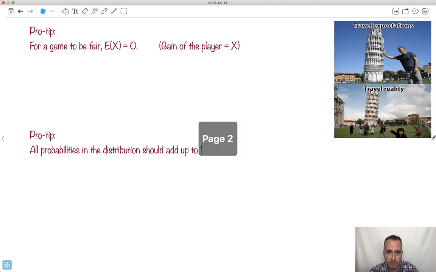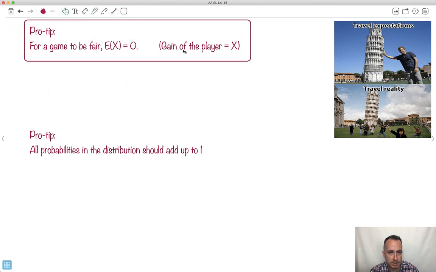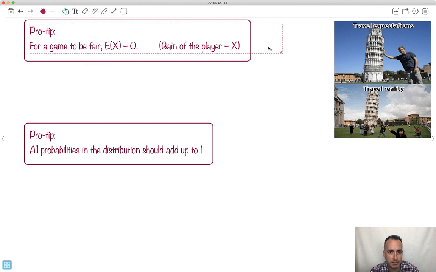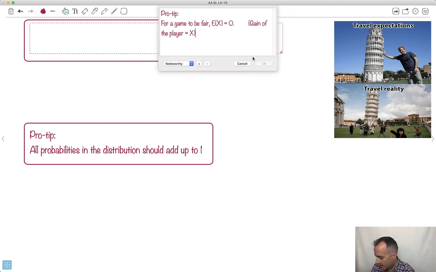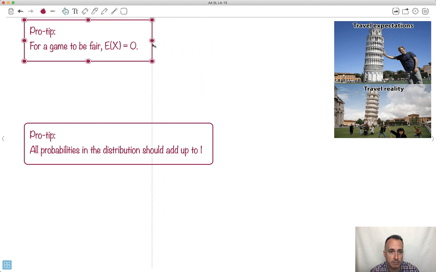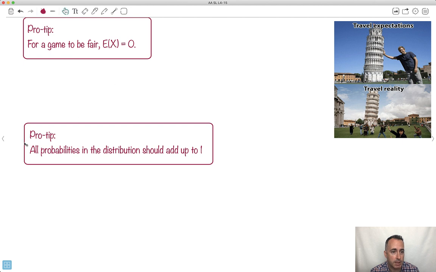I've got two examples for you to help it make sense here. But basically, you take every x, you multiply it by the probability of getting that x, and you just add up all those. So if you had three different situations, then you've got to do the first one times its own probability, plus the second one times that probability, plus the third one times that probability, and so on. So although this looks complicated, it doesn't have to be. So let me show you, I've got a few different tips to give you. If something's going to be a fair game, it just means that the expectation, the expected value is going to be zero. So for a game to be fair, expected value is zero. In other words, the player shouldn't gain anything, or at least the expected value should be zero. Probabilities should all add up to one, as usual for probabilities.